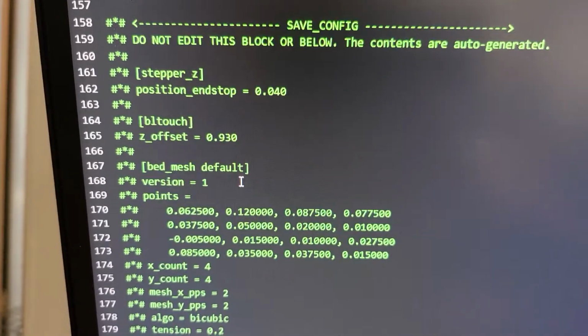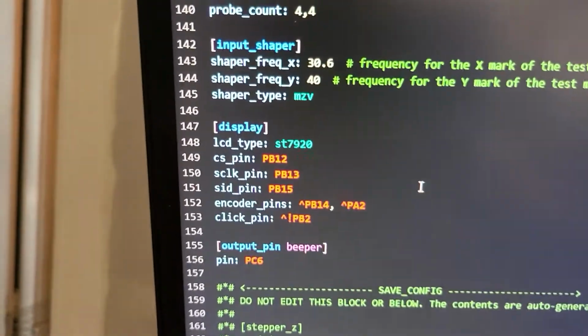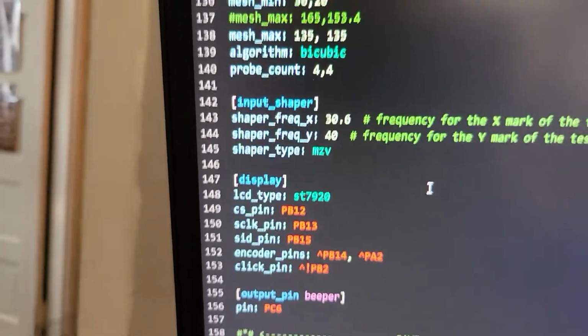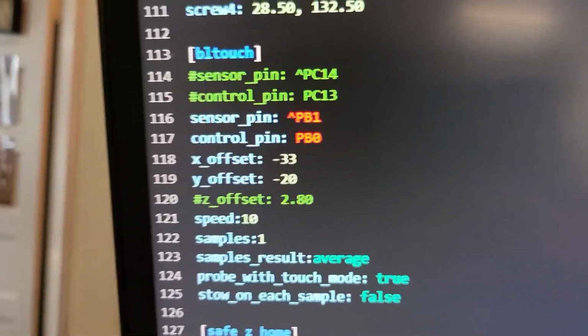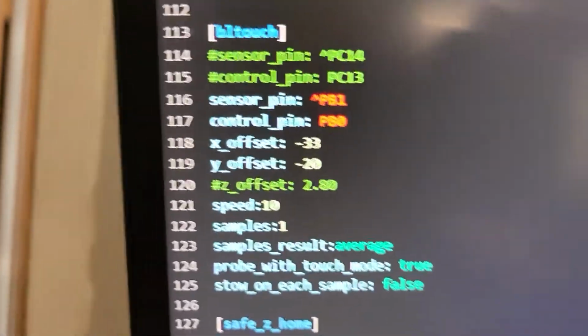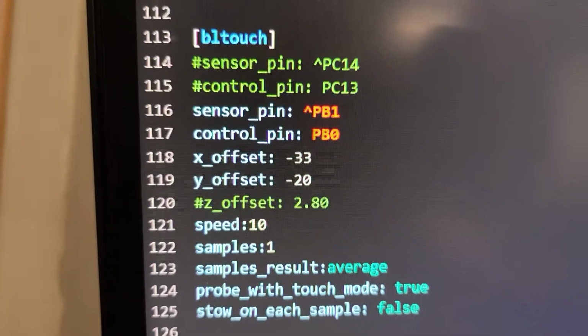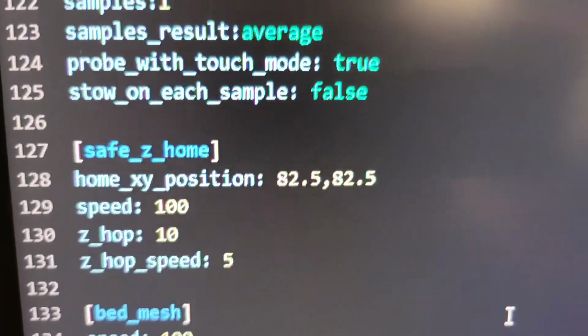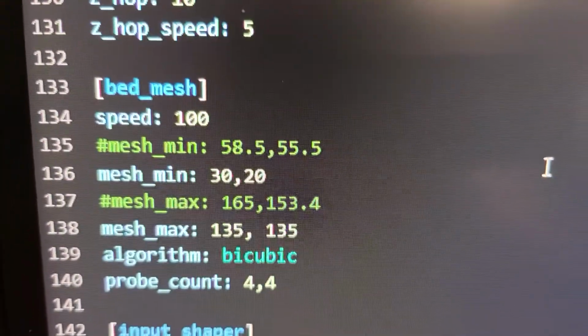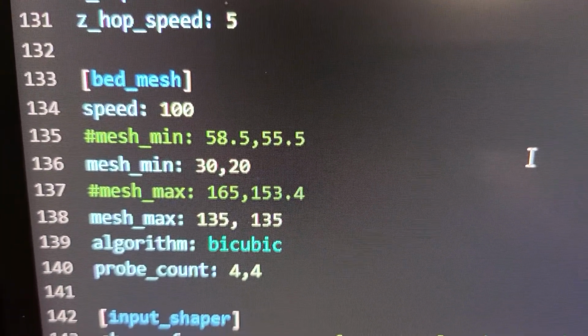This is all the bed leveling and bed mesh. So anything commented out here that you didn't comment out was done by the system, just ignore it. Don't get concerned. I was originally concerned about it. Why wasn't it saving? I didn't realize it was saving it down below. Set your Z safe auto home, and then set your bed mesh section. Once you do that, you'll get all the new menus in here and everything should work right.